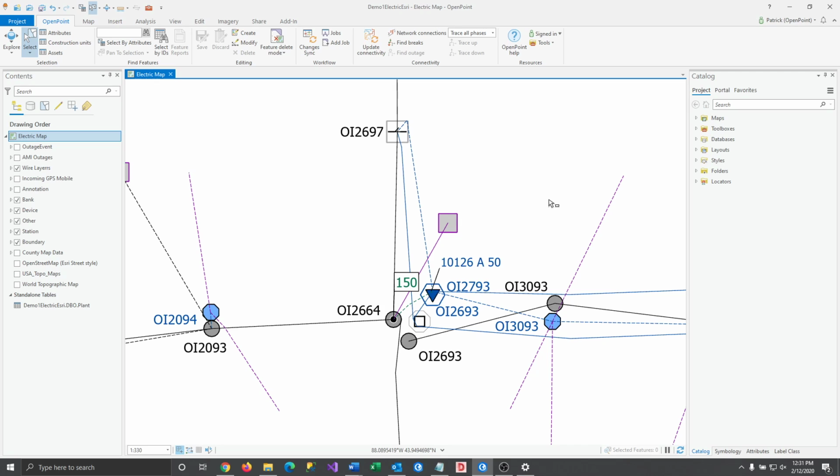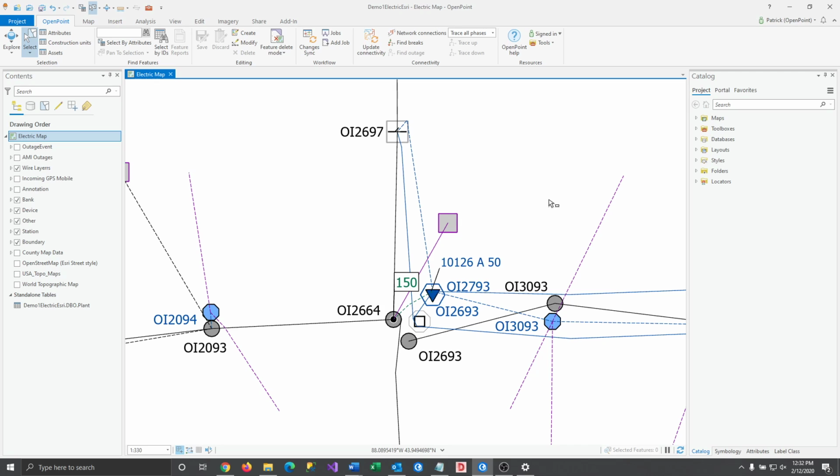Now, for the first step, as you can see, I have my map open right now with layers added already. However, I've got a few missing meters, and what you can't see is I've also got a missing wire. So, to fix that, the first thing I need to do is import the CAD layers to see if the missing items will pop up when I do.